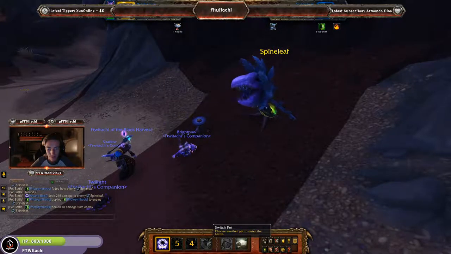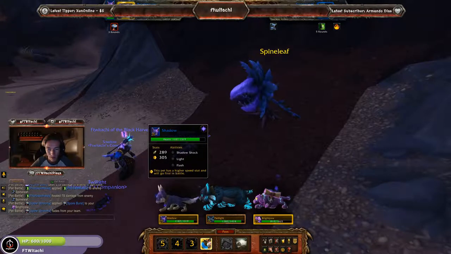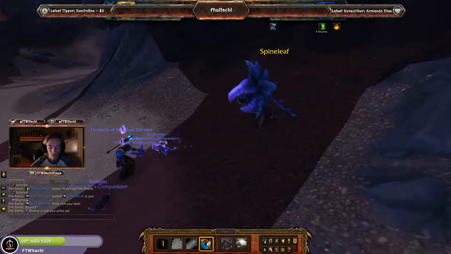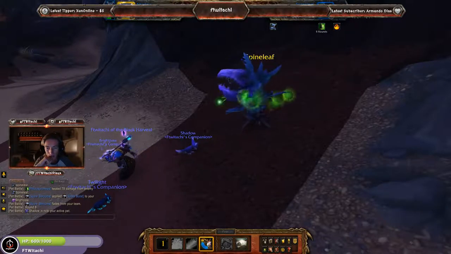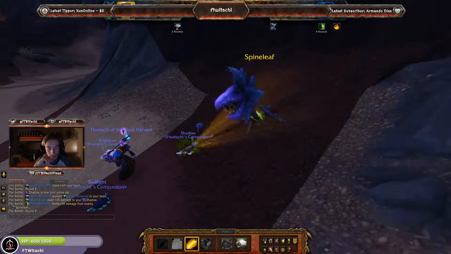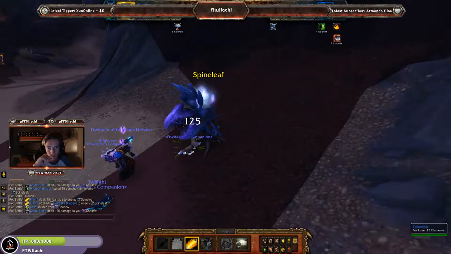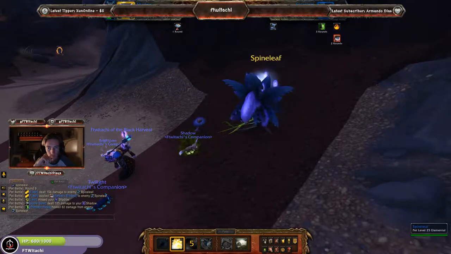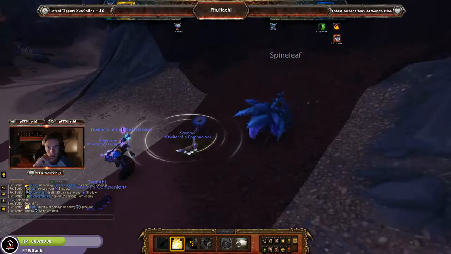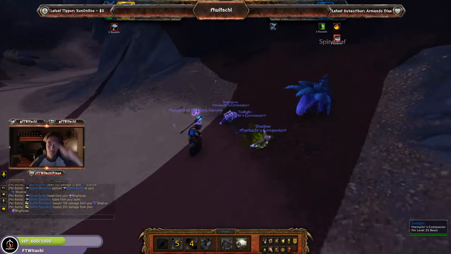So now I have to deal with this healing again because now everything's on. I'm gonna go back into shadow because shadow. I think yeah, everything's off cooldown on shadow. Because when I use shadow, I can force Spineleaf to miss. So I should be fine. I should be comfortable. This was an easy pet battle, I am not gonna lie. But that is Spineleaf. Peace out, everybody.